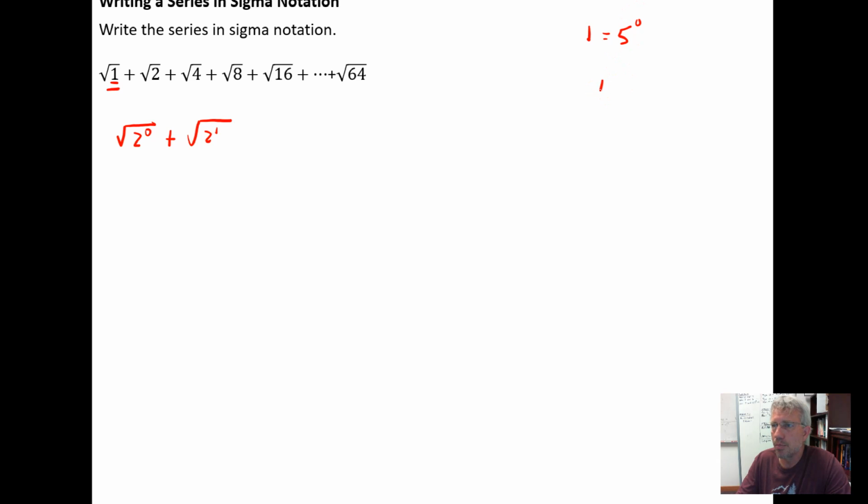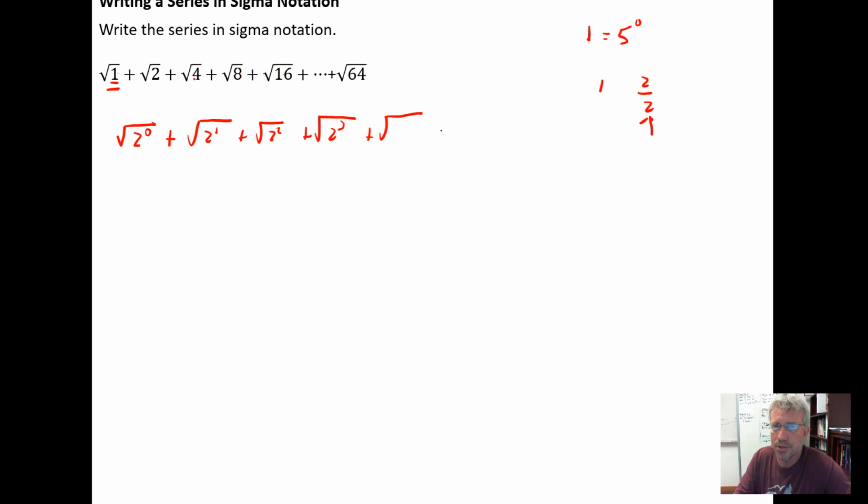Sometimes you'll get a number 1, but you'll want to be able to write it, for example, as a fraction that has a denominator that isn't a 1. So when we see the number 1, we want to be flexible in how we visualize it and understand there are different ways of writing that number. So I want to recognize I have powers of 2. This is plus the square root of 4, but 4 is just 2 squared, plus the square root of 8, but 8 is 2 cubed. And then hopefully this is enough to see the pattern.